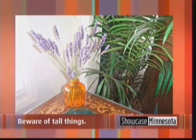Very good. Enhance the wealth corner of the desk. What is the wealth corner of the desk? Back left corner. If you're sitting at your desk, it's the back left corner from you. On this desk, the back left, you want to put something purple. That's the color that comes from that direction when you use a compass in traditional feng shui. Purple flowers. It could be a picture of a place you want to go that has a purple frame on it. Could be a piece of amethyst, or a purple candle. If they don't like purple, they can do anything, but something that's not where you want to keep your bills.